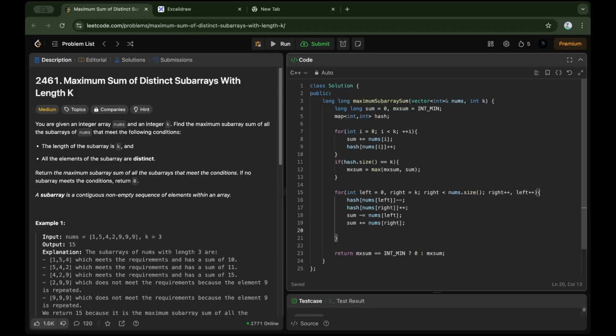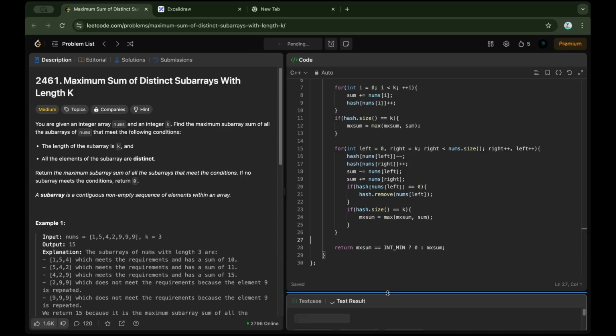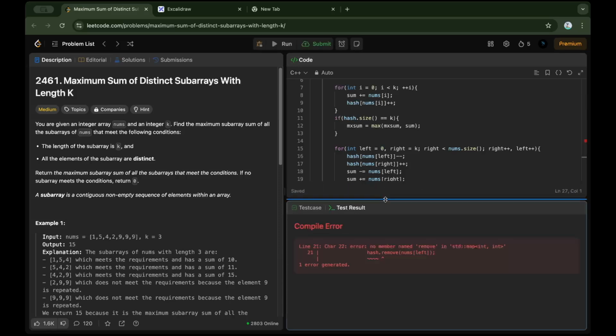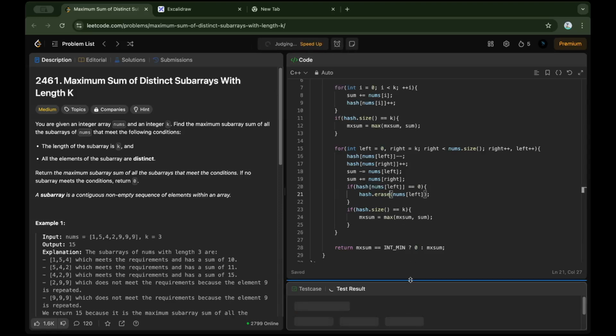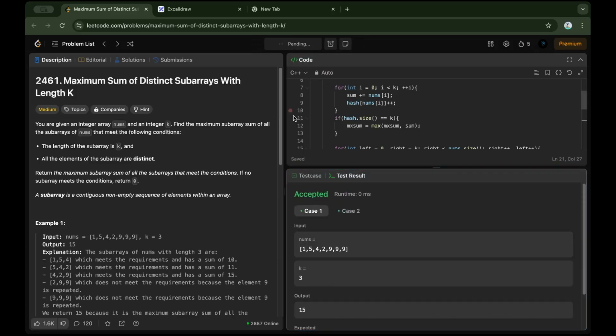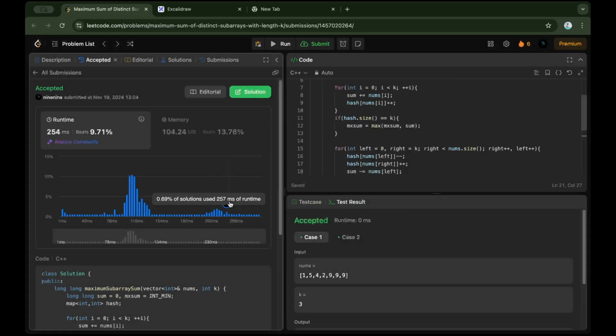Now we were checking that if hash of nums of left is equal to 0, then I should remove that from the map, and then the same condition would be applied here, and we're done. See, it passes, but it is quite slow, right?